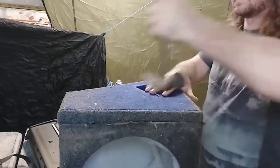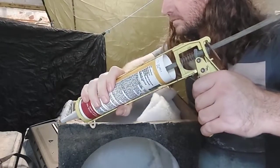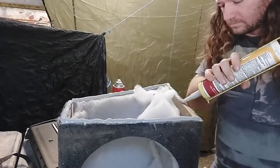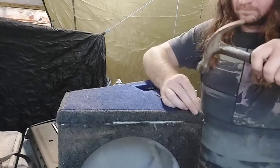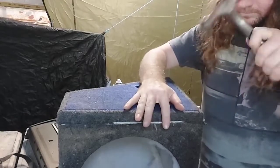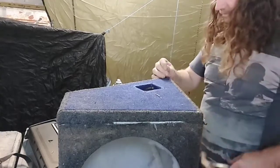We just want to rip these nails out - that's why we left them high. Then grab the closest silicone gun you can find with whatever silicone's in it. This one I think was roof and gutter or something, but it'll do the job. Put it on nice and thick, bang the nails back in with plenty more this time, all the way down. Don't worry about that excess squeezing out - that just adds a bit of character.